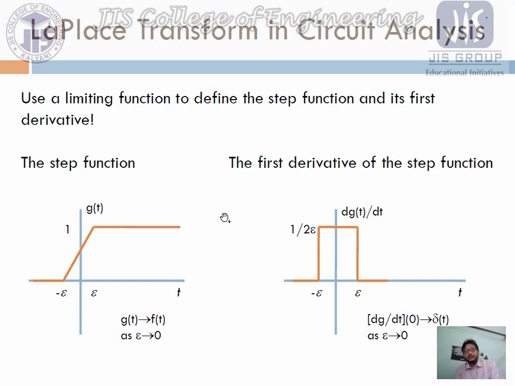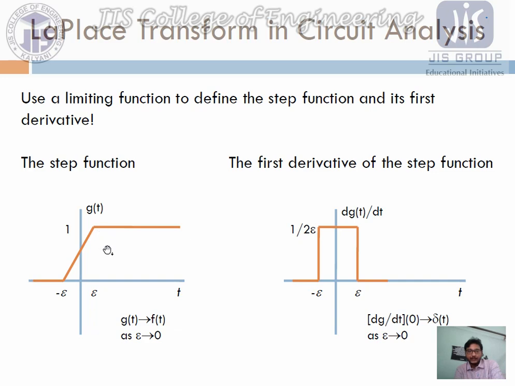As we have seen, the step function starts at a particular point and reaches its final value without any time lag. But in actual conditions it may take some time to reach its final value from its starting value. So we can design the practical step function that starts at minus epsilon time and reaches its final value, which is 1, at plus epsilon time. It takes the time from minus epsilon to plus epsilon to reach its final value.